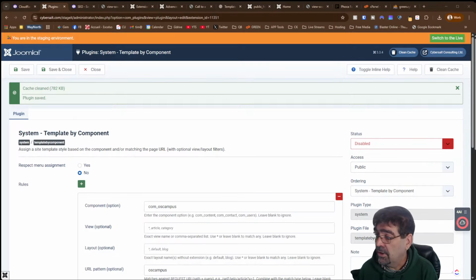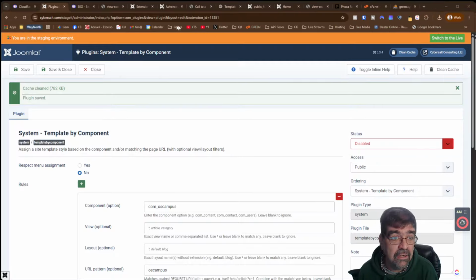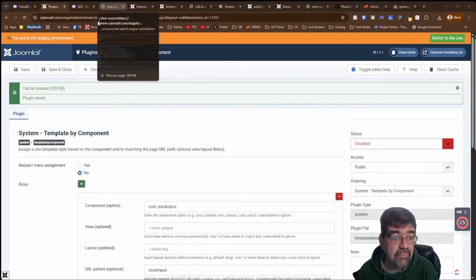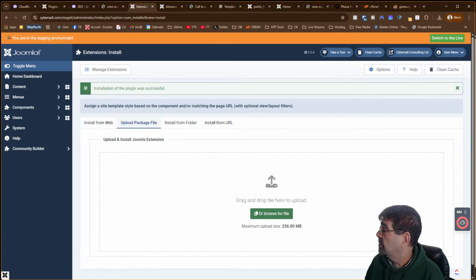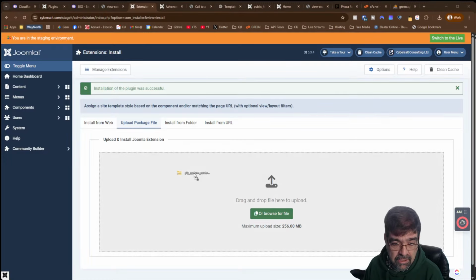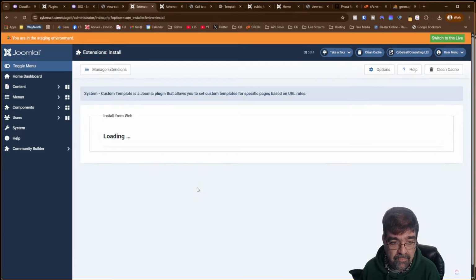Plugin system custom template 5.02. Put that there. And let's close this. I'm going to download and put that there.